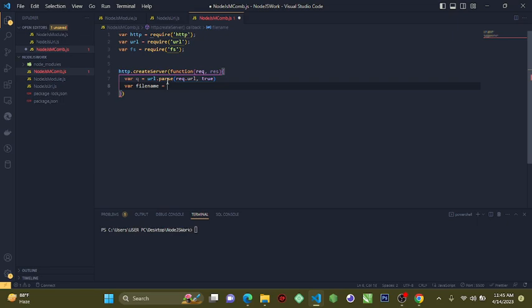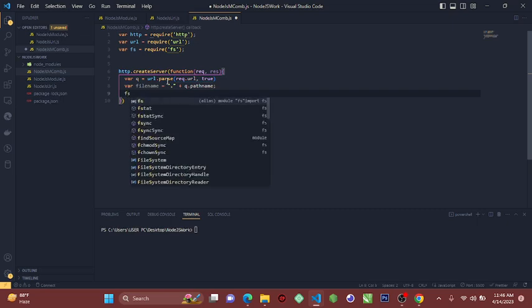Filename equal to in quotes, let's leave it as this, then plus, we have q.pathname. Then we go to the callback function. We're still going to talk more about it.